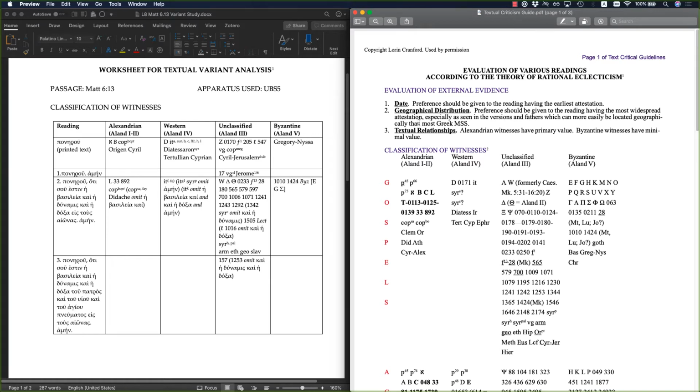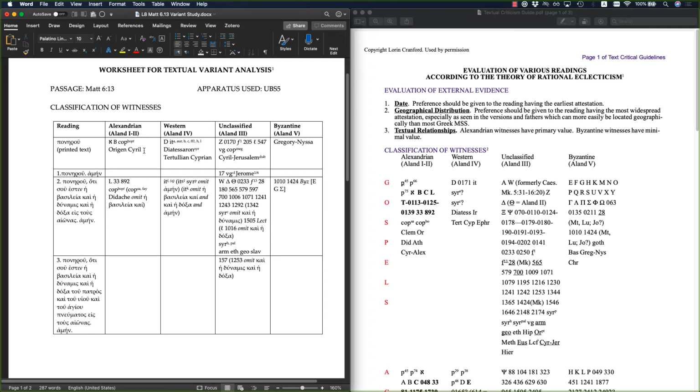Let's start with date. I'm not going to go through every manuscript. I'm going to look at my data over here, the way I've classified the witnesses, what the witnesses are, and I want to identify the dates of some of these manuscripts to get some kind of idea, at least in terms of date, which of these readings has the earliest attestation.